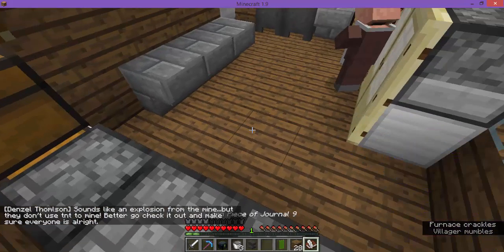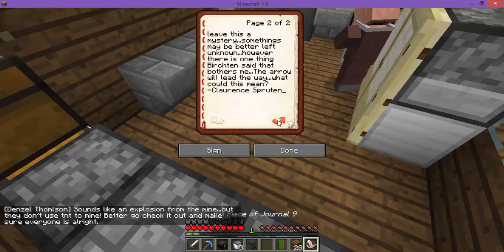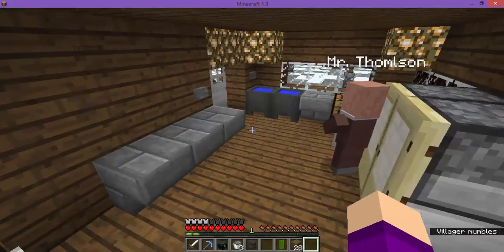So before we go over there, there is another journal, so we're just going to look at this real quick. It's been a year since they arrived in town, and Spruten is talking about how he was not able to figure out what Birchton was hiding, and he's confused by why Birchton said the arrow will lead the way. So now we're going to quickly head over to the mines and see what's going on.